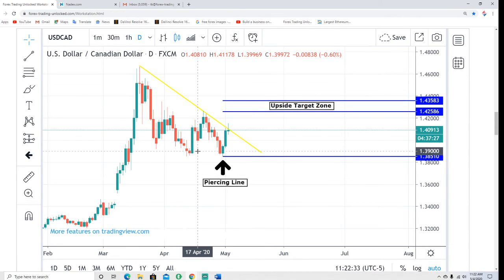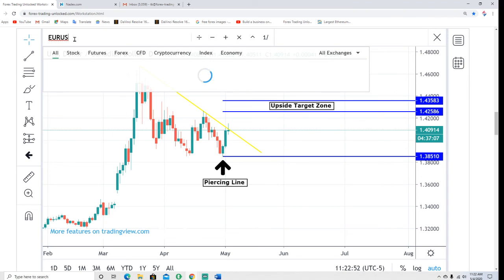Now, the question here is, dollar strength right now doesn't necessarily mean that the dollar is a big raging bull. It's just right now, currently, the dollar is having a little strength versus the Canadian, and that's manifesting through this buy signal and this breach of this downward sloping resistance, and we'll see what happens over the next few sessions.